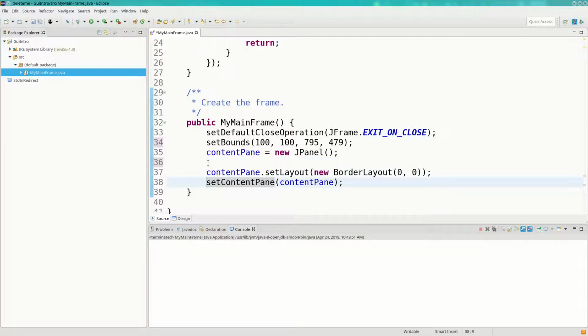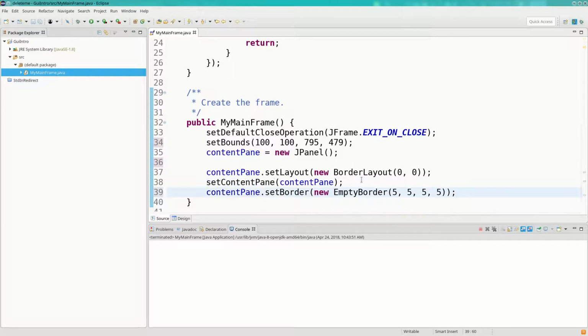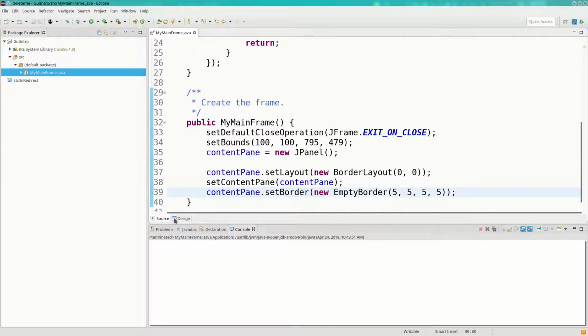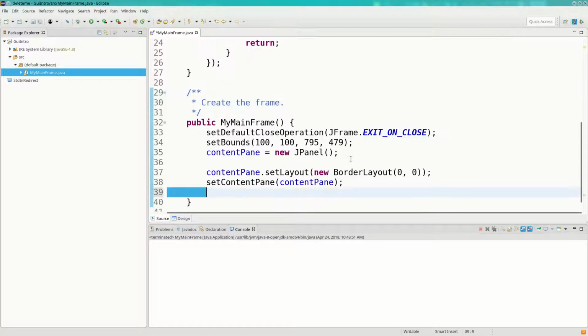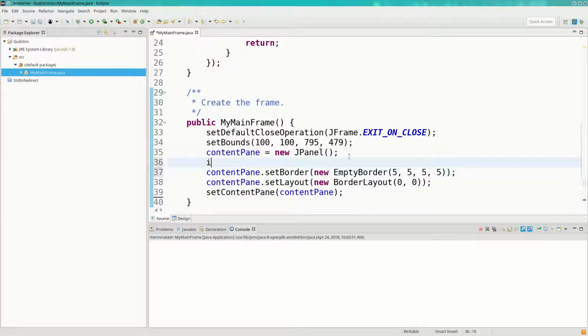I don't know. Let's see if I can. It's one of those things that breaks all the time when you don't want it to, and I probably can't break it right now. Put the content pane beneath everything.